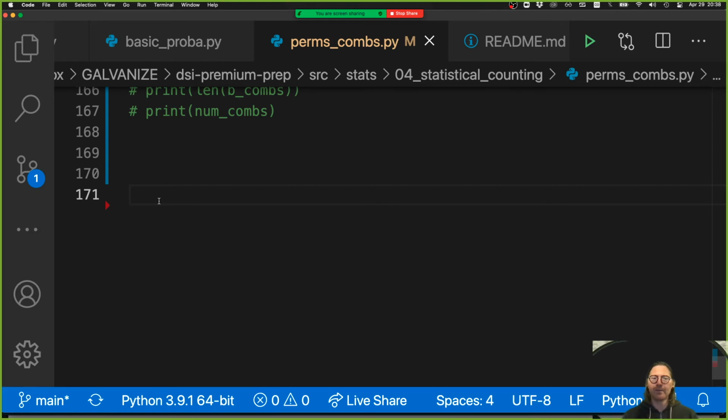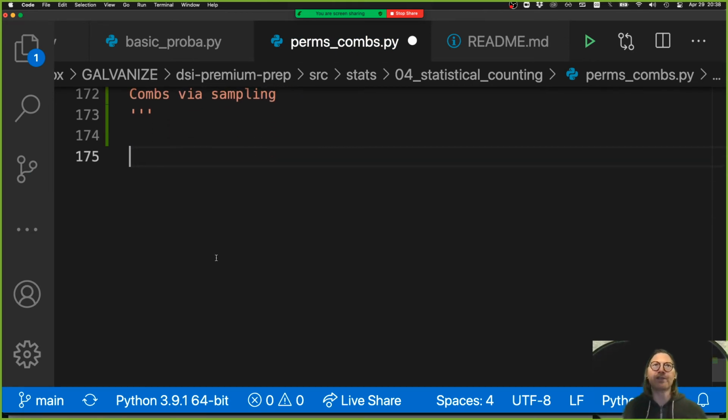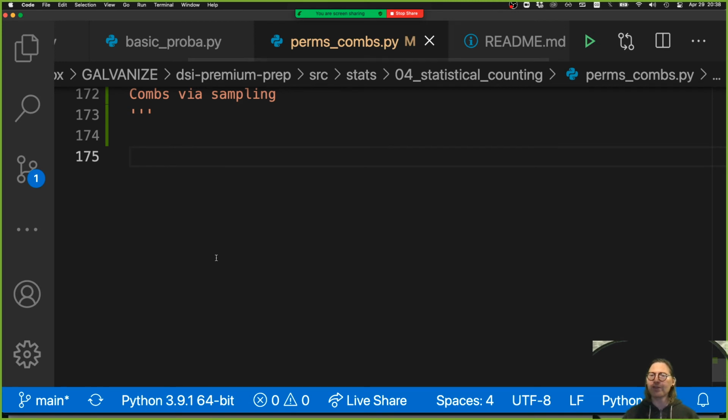And that's through sampling. So let's think about this. Combinations via sampling. Okay. Sorry, I was about to jump into this other algorithm, but if we don't get to that, that's fine. But I do want to get to this because this is very relevant to the kinds of things that we're going to be doing in the next lectures on discrete distributions.